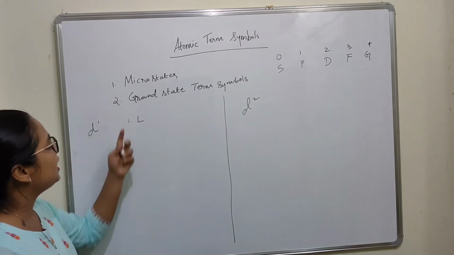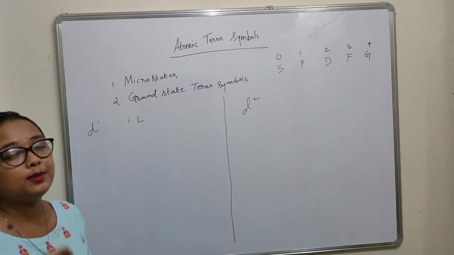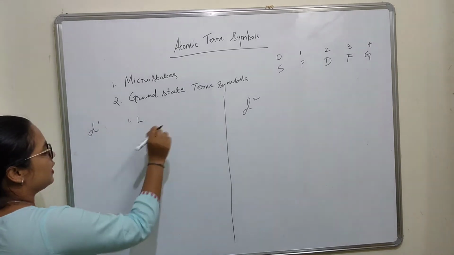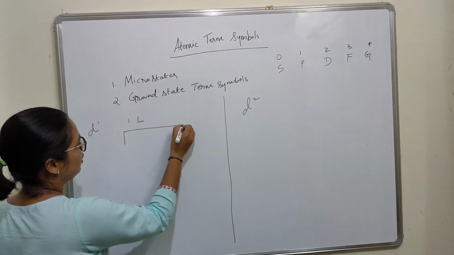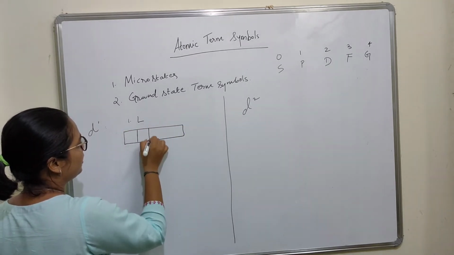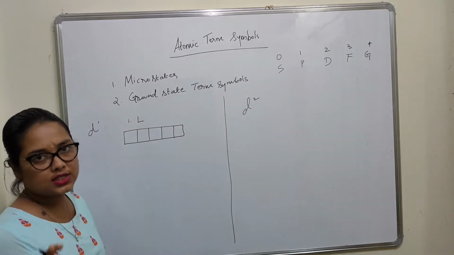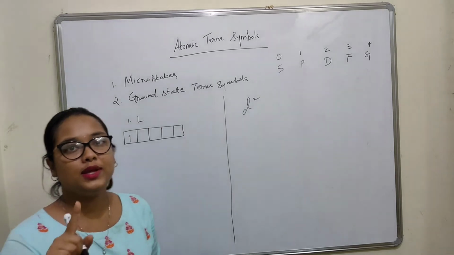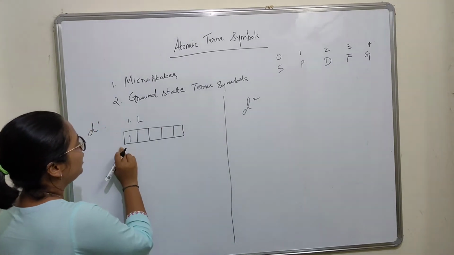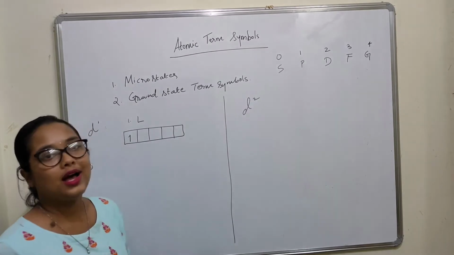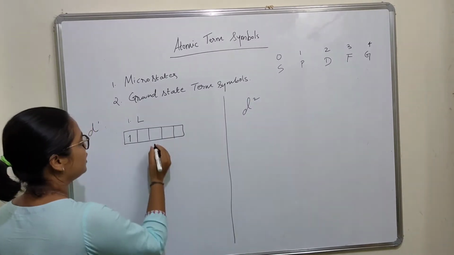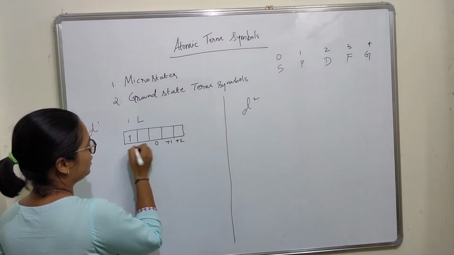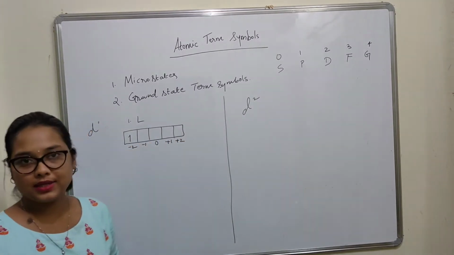Because I have said L is going to be the alphabet, and it is a very important part in determining your atomic term symbol. So the first thing we will do is find the value of L. Draw your orbitals and fill the orbitals as per the configuration that is given to you. So I have D1, that means there will be one electron. Now we know that each of these orbitals is going to have a particular L value, ranging from 0, plus 1, plus 2, minus 1, minus 2. This is how you label these particular orbitals.